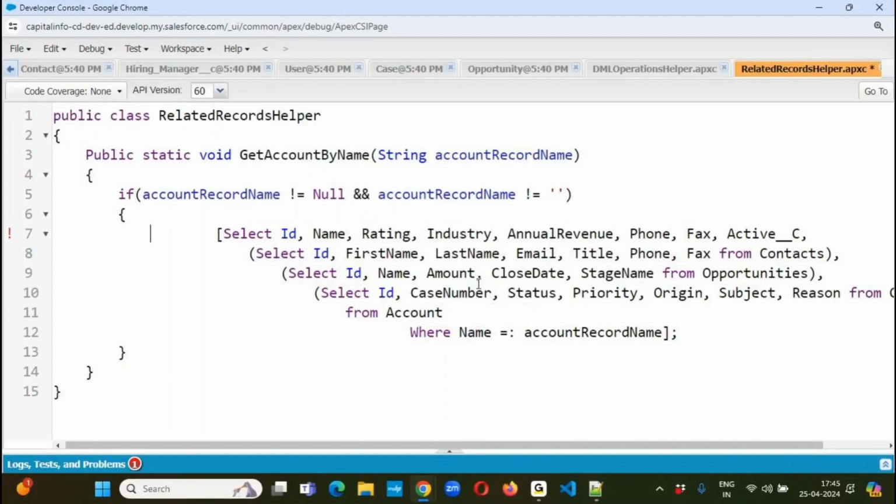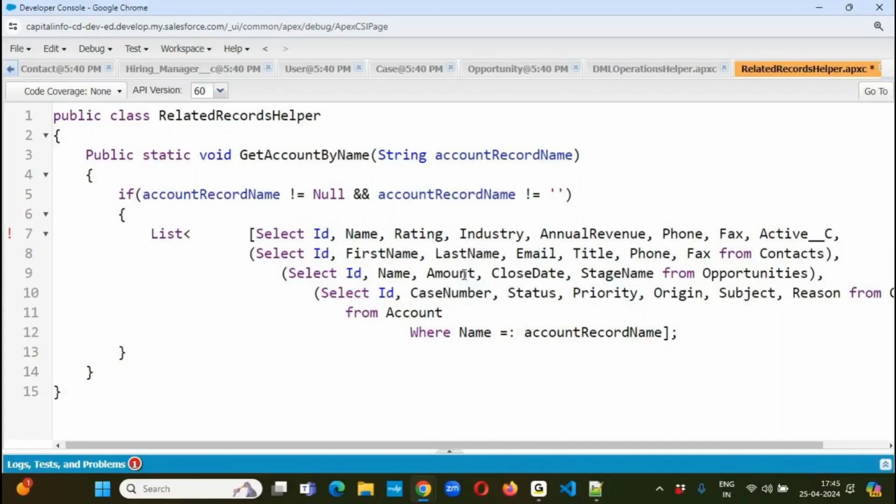Why list of list? List, because we have many contacts, multiple opportunities. But in this case, it will always return the records in the form of a list of the parent object type. That's it.